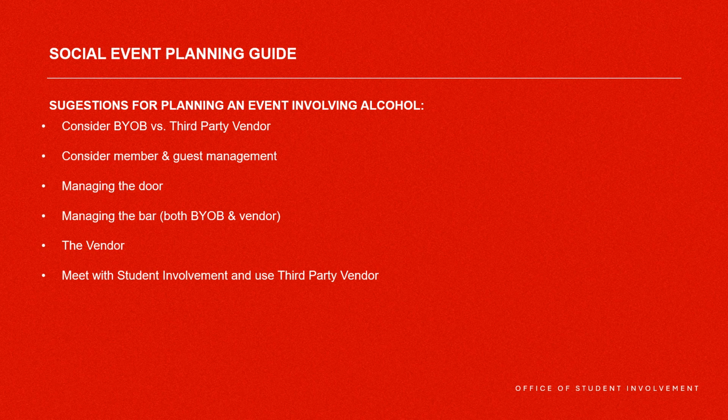Monitors should also help to manage the event capacity, ensuring that we're not allowing in more individuals than the facility can allow for. You should always have one monitor that is the main leader, and there should be one sober monitor for every 15 guests. Monitors should be older members of the organization. Again, never a new member. Monitors should also have a distinguishable feature about them during the event that marks them as an official monitor of the event. This way, they know who is in charge and running the event. Additionally, providing transportation for intoxicated guests, designated drivers, or transportation services, we will help you with that information later.